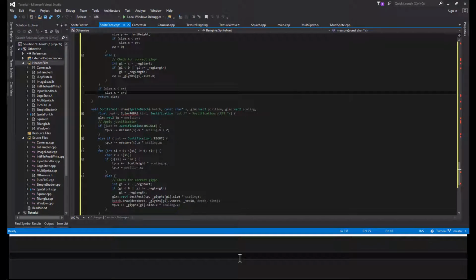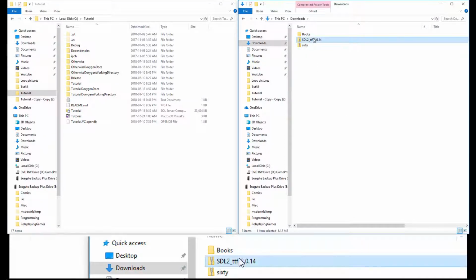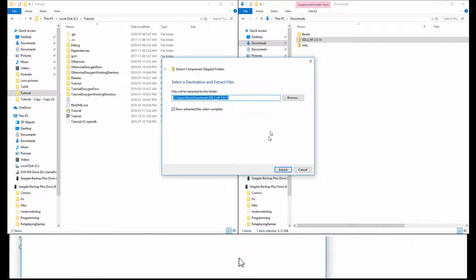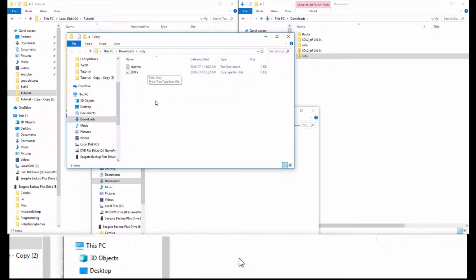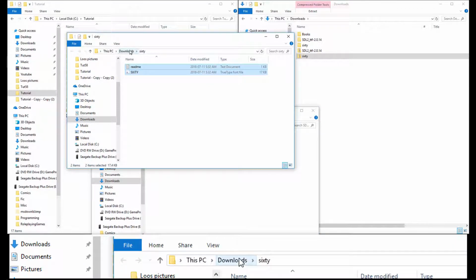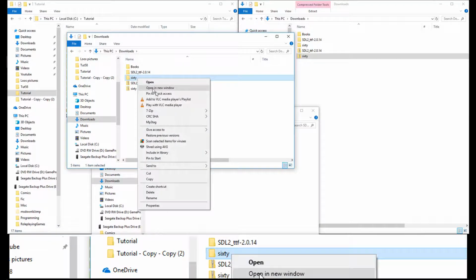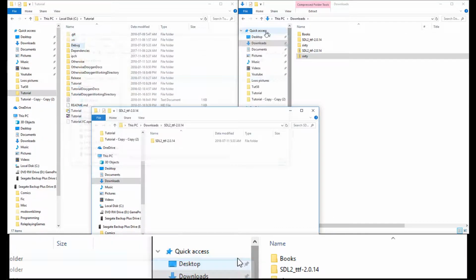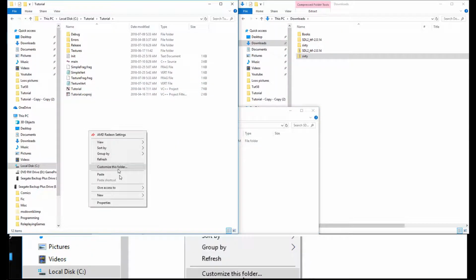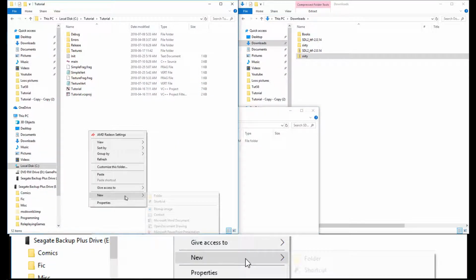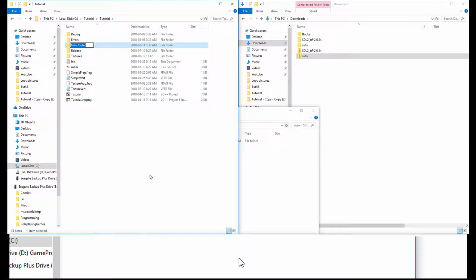Now we just need to put the stuff we downloaded from our downloads folder into the correct folders. We just need to extract these. And now we will take this whole thing, cut it, and we'll put it in our tutorial, and we'll create a new folder called Fonts.